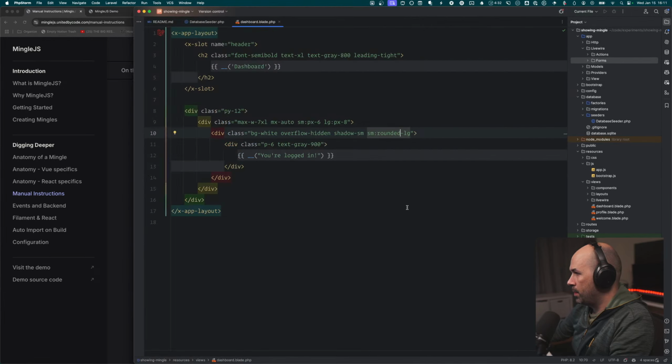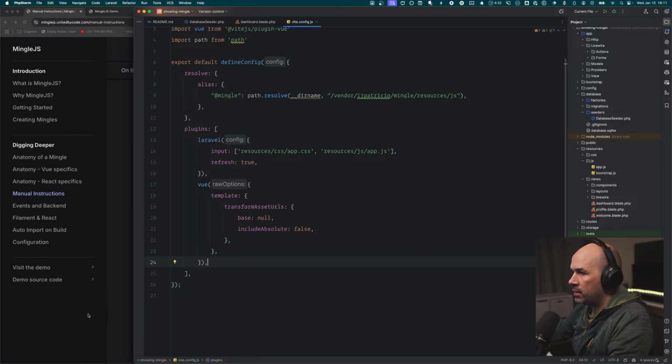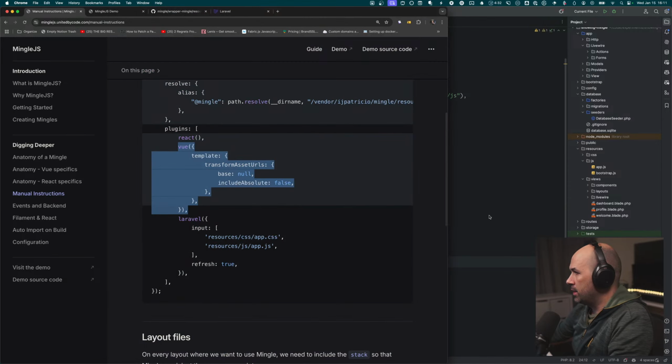So in vite.config.js, we're going to import vue and path, and this resolve key will allow us to get the bundled JavaScript inside the composer package, and this will allow Vite to compile Vue, and I guess that's it.